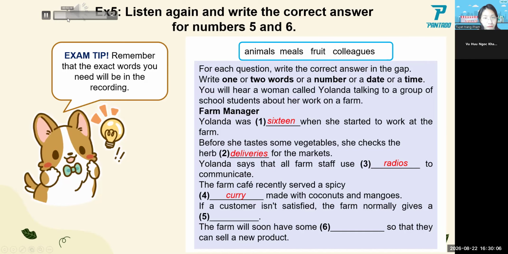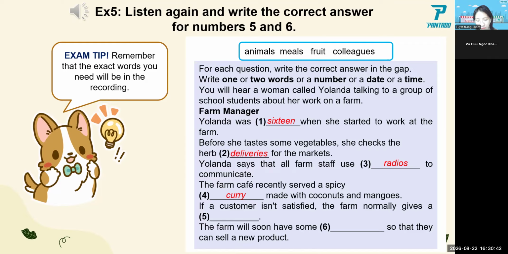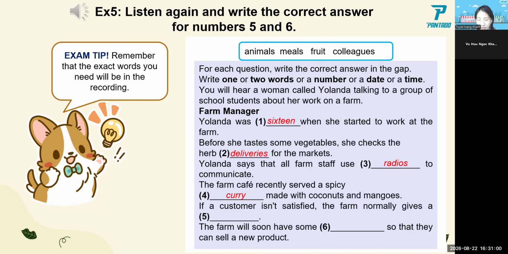3. A group of school students about her work on a farm. To have you here at Green Tree Farm. I've been working here since I was 16. I was the shop assistant for 2 months. However, I enjoyed it so much, I stayed. I'm the general manager now, and my day starts at 7 o'clock. When I arrive, I check the fresh herb deliveries for the local markets. Then I taste some of the vegetables, like the cucumbers, to make sure they aren't too bitter to eat. Nowadays, more people are vegetarian, so we're busier than we used to be. After that, I have a meeting with my boss, and we sometimes do that in one of the fields instead of the office. We all carry small radios so we can keep in touch with each other wherever we are.